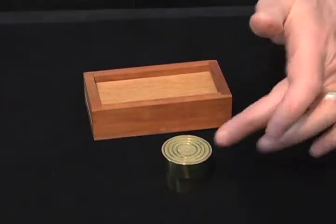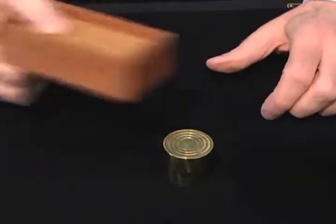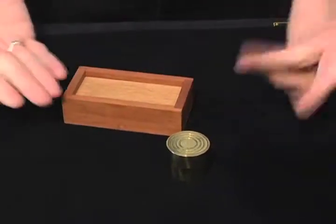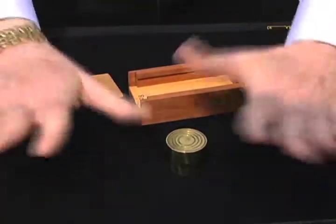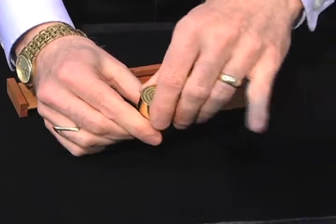You have someone take and unscrew it. But first, you want to make sure the coin is still in there. Have them open it, and instantly, the coin is gone. The signed coin is now history. Have them, not you, unscrew this.